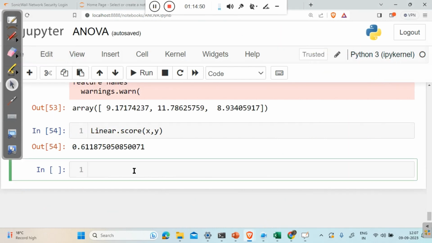Okay, so now what is the thing? We already passed this data inside my model making process, and on the basis of the same data I try to calculate the accuracy of the model. So that is not an accurate way. What you need to do is divide the data into two things: train and test. Test data I will utilize for the evaluation purpose. So that we will do when we take a case study.